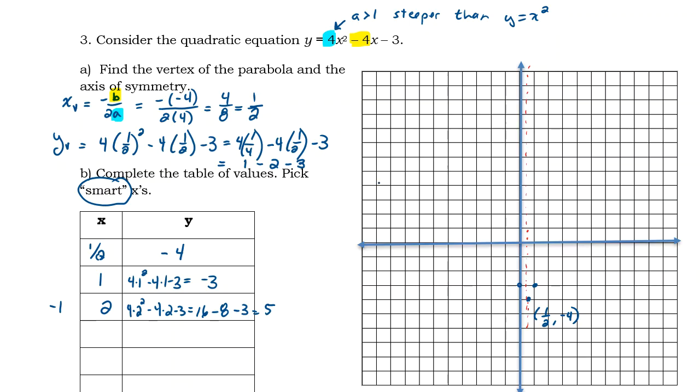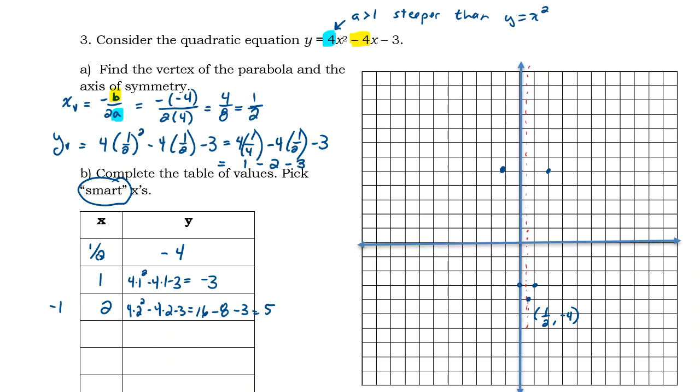Okay, so let's plot this point: 2, 5. 1, 2, 3, 4, 5. So now I see this distance to the line is 1.5 units. So I'm going to go 1.5 units on the other side of the line. That's my symmetry. And I can also plot a point at a height of 5. I've got a lot of room on our table, but if I do x equals 3, I'm going to guess it's going to go off the chart. It's going to get really steep.